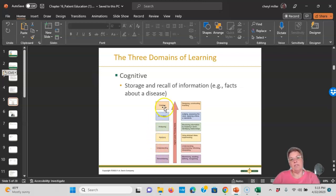So what level of the question are you doing on the test? That's the question. Do you think they're just asking you simply to remember some of those stupidly simple questions that you think, oh no, what, this must be a trick? They're not. They're just at the remembering stage of learning. So we know that some test questions are going to be down here, and that's why they sound stupidly simple. Putting up the side rail might be stupidly simple, but if you can't remember that, we're going to have a patient fall.